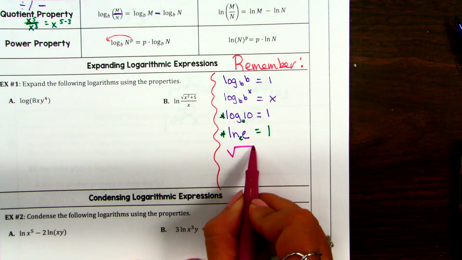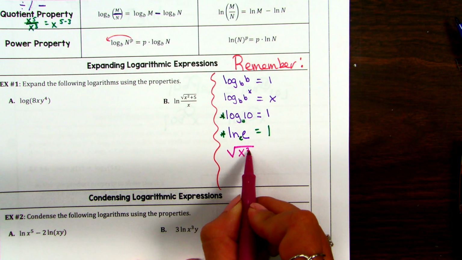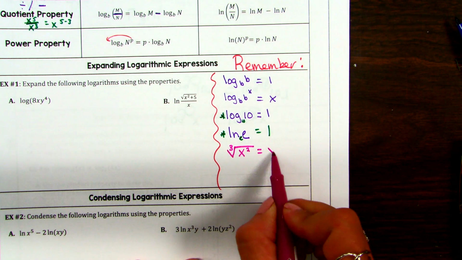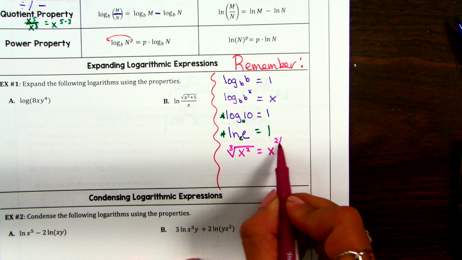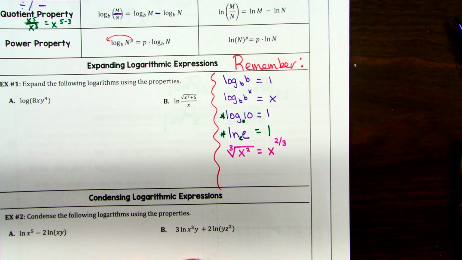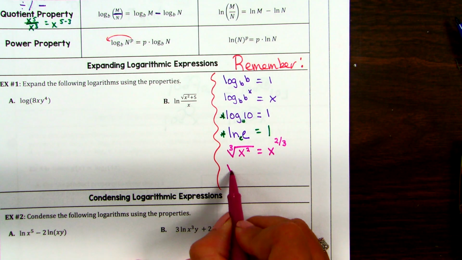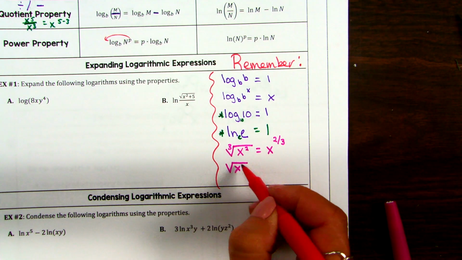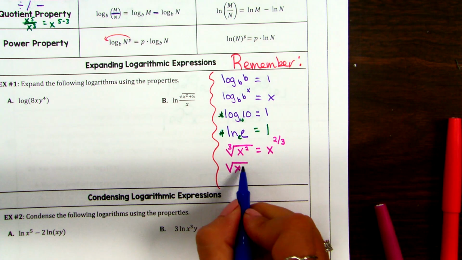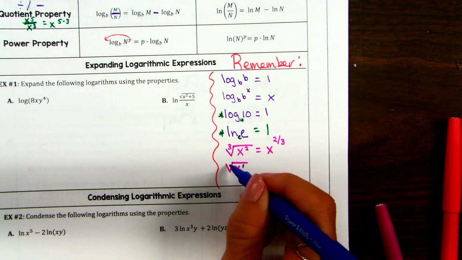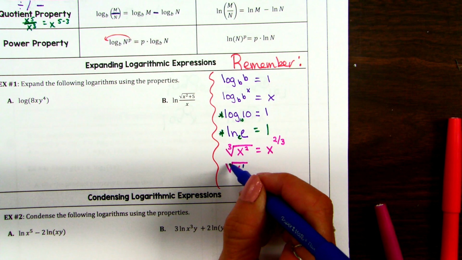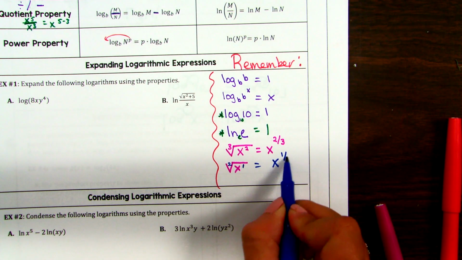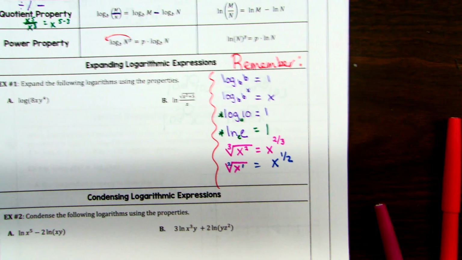Switching gears a little bit here. Don't forget how to rewrite radicals as fraction exponents. So that would be x to the 2/3. Okay? A common one we see is just like that. That x has a 1 on it, right? And what number is in the little hook here? 2. We don't write it, we know it. So that would be x to the 1/2. You're going to have some of those.